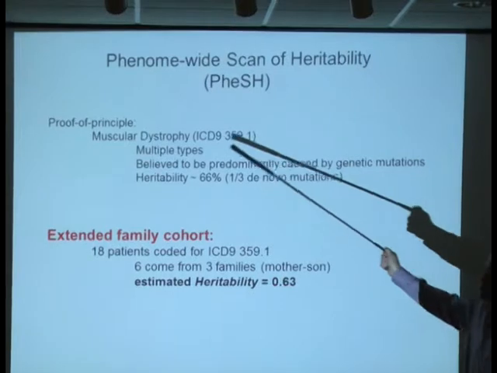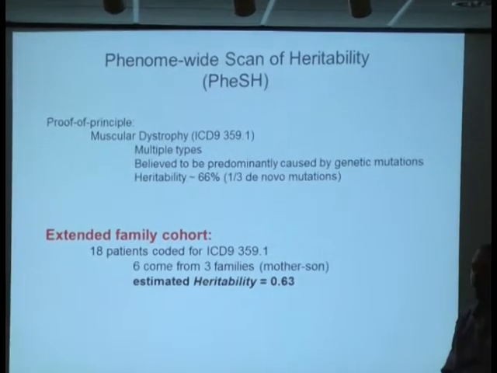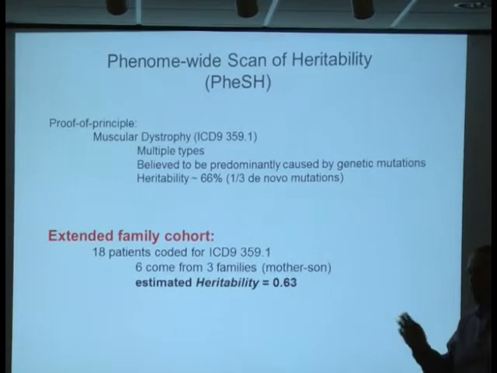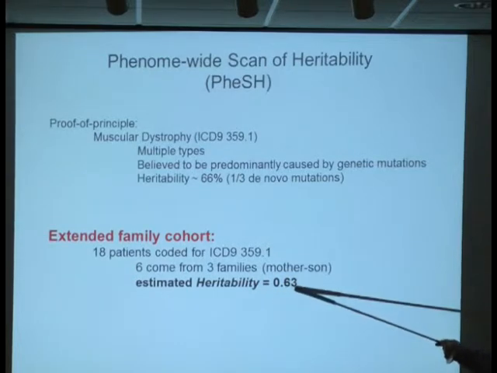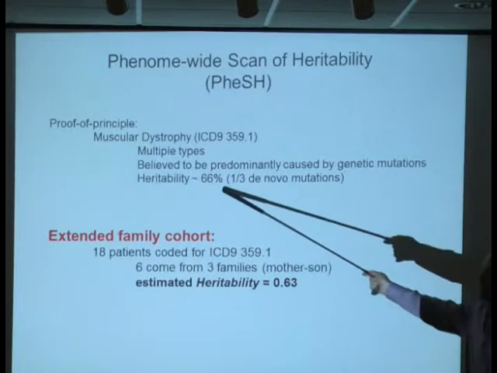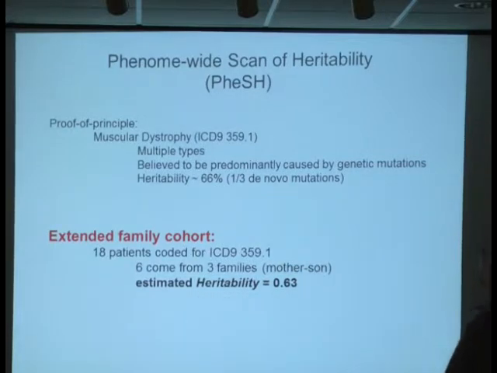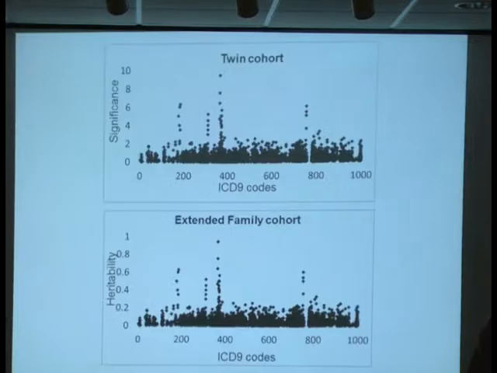What's interesting about muscular dystrophy is that one of the more common forms is an X-linked recessive condition. Not very important, but typically if you inherit the disease, you'll inherit it from your mother's chromosome. That's why often sons will have muscular dystrophy if their mother has muscular dystrophy. Using these families, we can then estimate the heritability at about 0.63, so 63%, which closely matches the 66% previously published. Now, this is completely fabricated data here, but this is what the next goal will be.